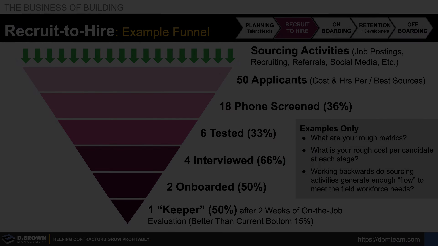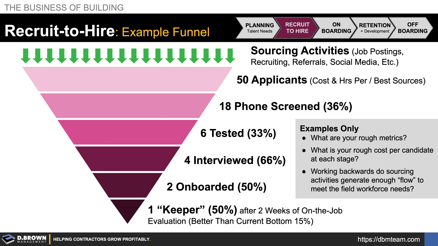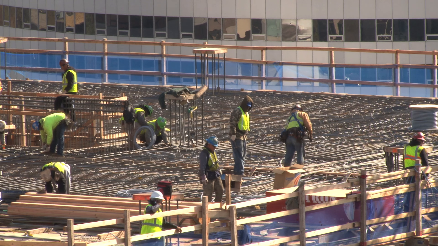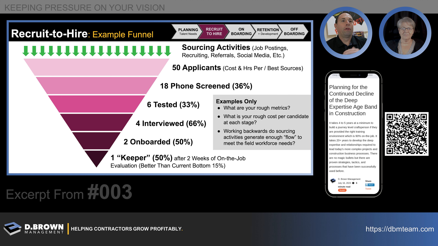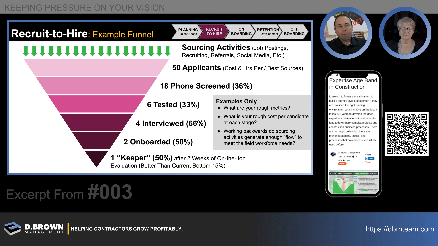I pulled some metrics — this is just how brutal things are in the industry. I remember when I started in construction and tried to get into the apprenticeship program around '88 or '89 — I just couldn't get in, they weren't taking anyone. That's totally different now. These are actual metrics for craft recruitment, breaking down the recruit-to-hire process. There are sourcing activities: social media advertising, job postings, outreach recruiting, referrals. They needed 50 applicants coming in — craft, going from journeyman through apprentice level — and they were tracking cost per applicant, hours invested, and best sources.